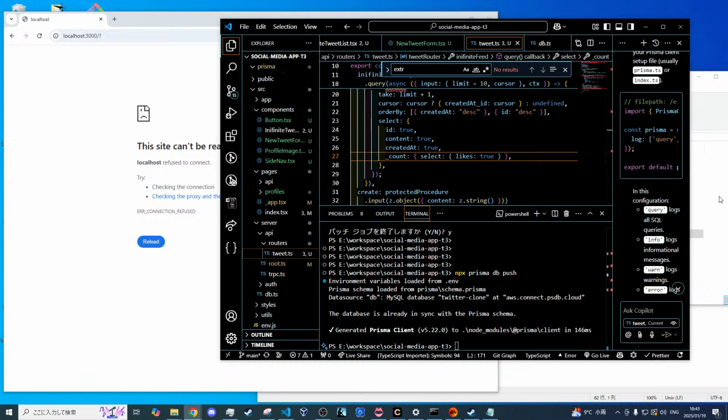So I can say user, and I want to select specific properties. For example, the name of the user, the ID of the user, and the image of the user. So I can make sure that I can actually show their profile.